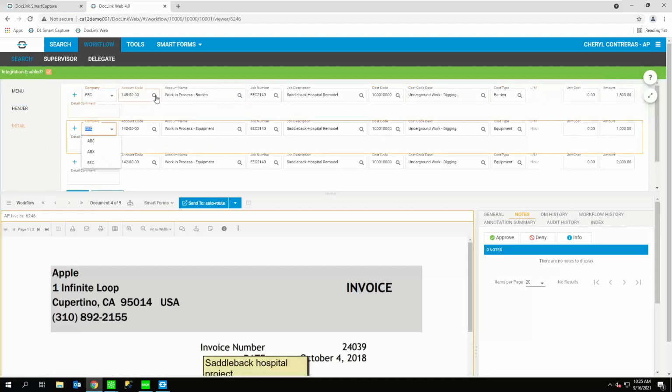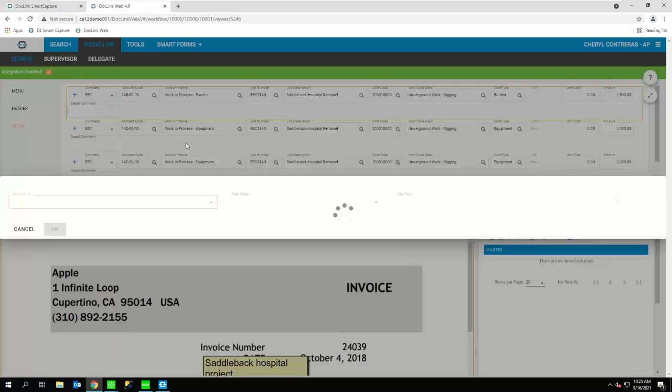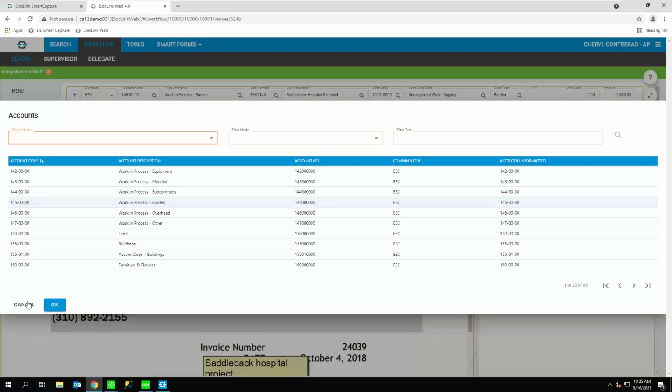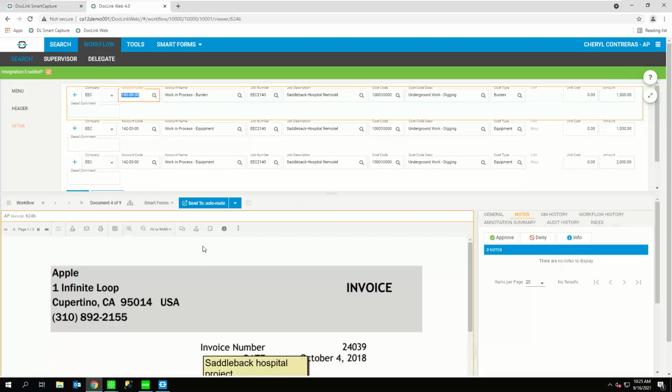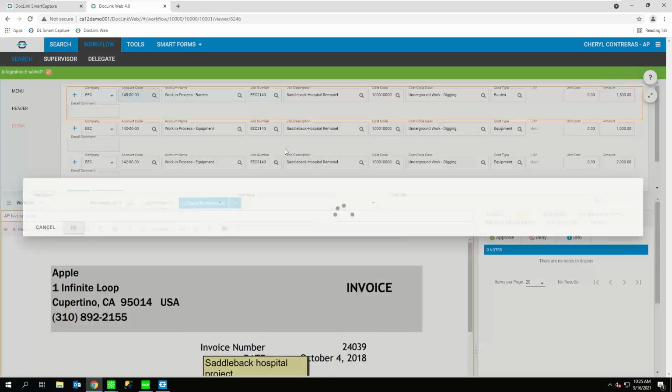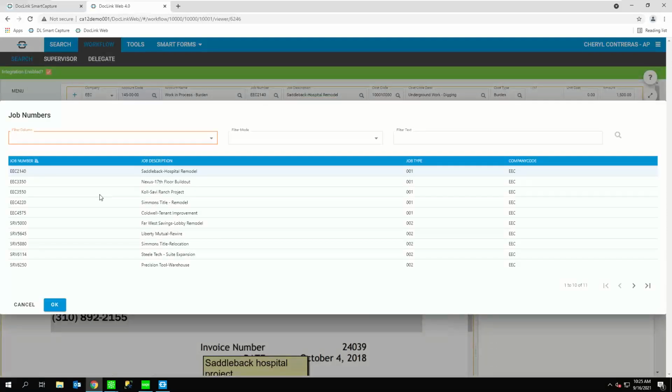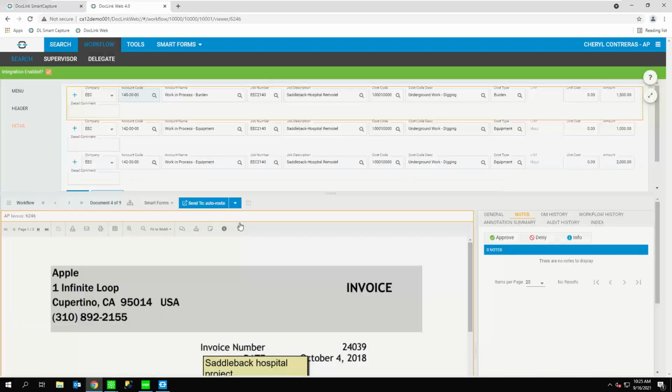We can see company account code data, and if we click on the magnifying glass, a lot of that information from the geocodes comes directly over from Sage, so we can geocode it before we move that document into an approval process. We can update, modify, change, add, delete property values like job number, description, job type, company codes, and add that data onto that document. So we can grab job number, description, cost code. All that stuff is coming from Sage. It always lives in Sage, but we can pull that into DocLink so we can easily code and give meaning to that document for that next step in the process.